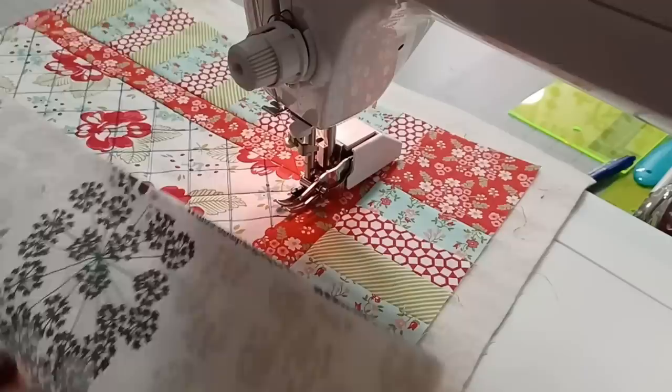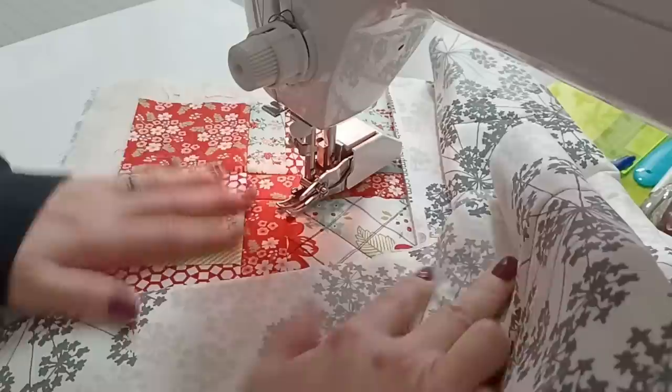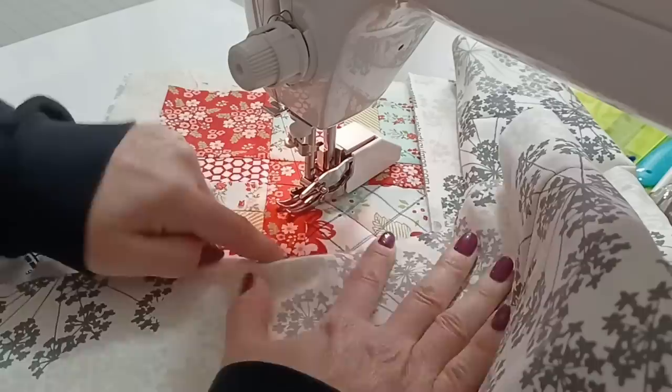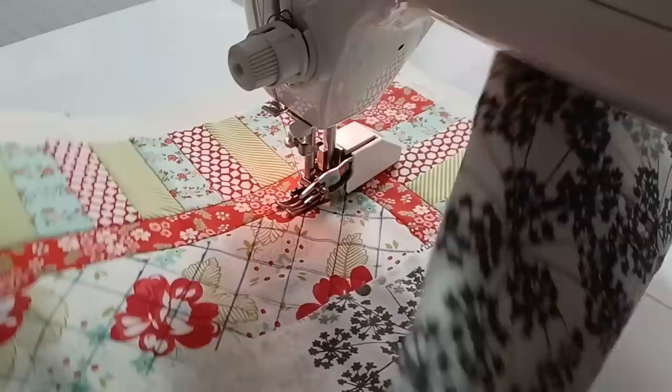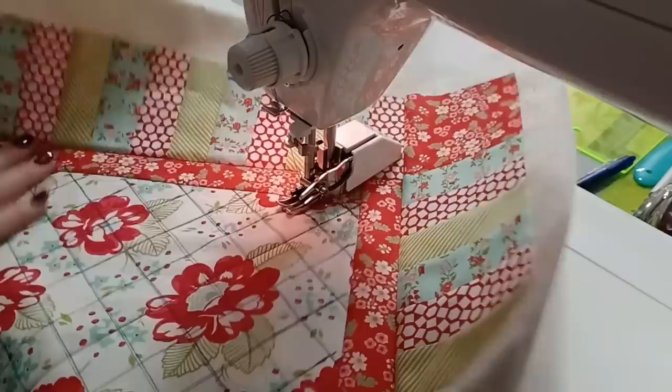I'm going to stitch now on that line, right to the edge, and then I'm going to come to this ditch right here, and I'm going to stitch down it until the next line. So here's my next line. I'm going to pivot the whole project, lift the foot with your knee lift, and then I'm going to kind of fold it, and we're going to stitch down this line now.